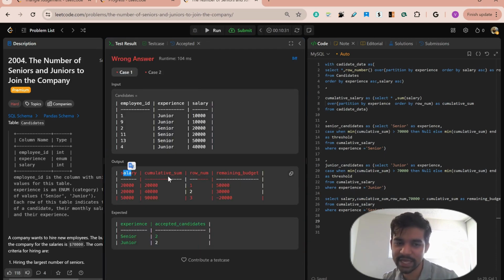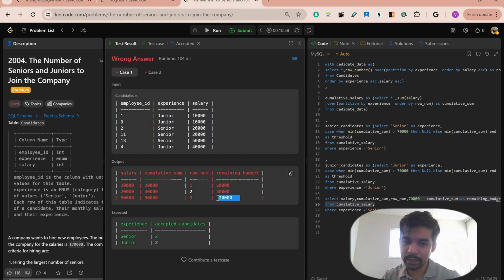So you could see that this is the salary, cumulative salary, row number. The first thing, now I would be looking at cumulative salary only, and remaining budget, like it has been calculated right now in this query. Okay, first is 70,000 minus 2,000, it would remain 5,000. 5,000 minus 4,000, 3,000. Now I know that only 3,000 budget has been remaining. If I use the whole 3,000, it would be going into negative. That means that we are over budget.